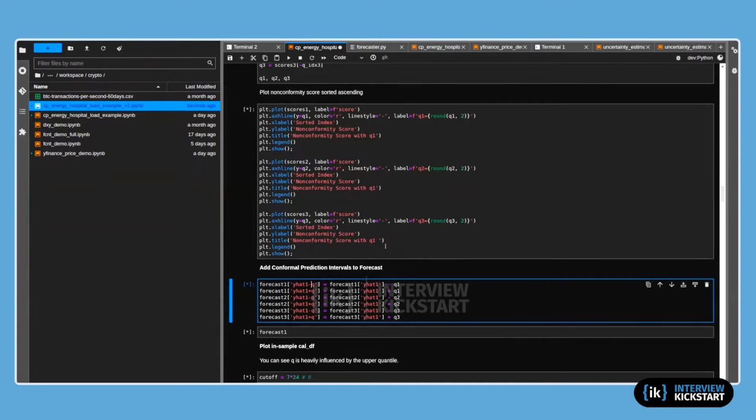The goal of this is that since the calibration set is out of data from the training set, when you're making future predictions, the goal of the prediction interval is that there is a 1 minus alpha chance, or 90% chance, that the future y value is within that prediction interval.